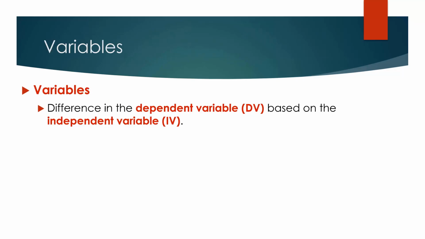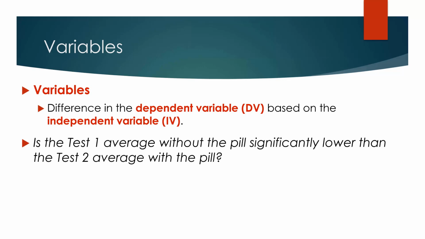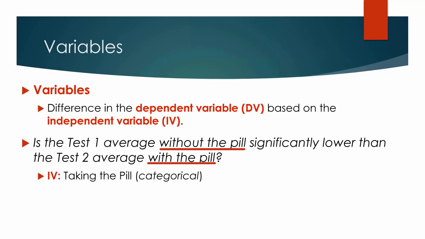Now, just like with the independent samples t-test, with a paired samples t-test, we have an independent and dependent variable. Independent variable is going to be our groups. Dependent variable is what we're going to be calculating, what we're going to be averaging up. Okay. So what are our groups here? What are our 2 different times, you might say? That would be taking the pill. Okay. So categorical, that's our 2 groups: with the pill, without the pill. Okay. And our independent variable is taking the pill. Our measurement of that is without the pill or with the pill.